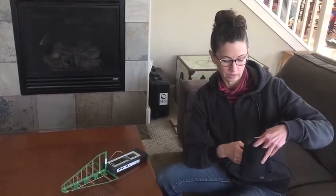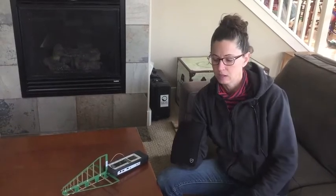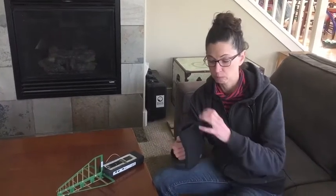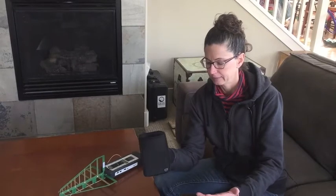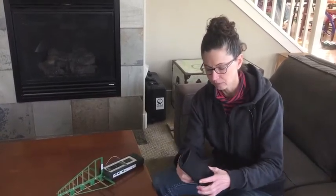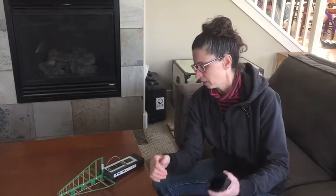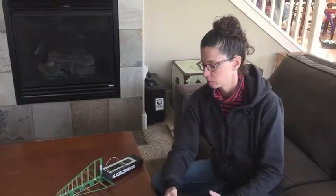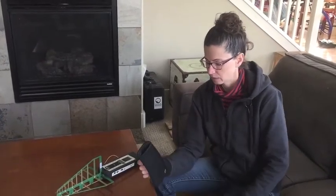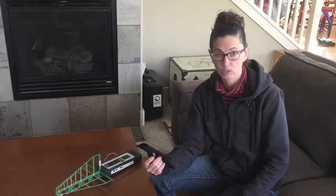Some people believe that when you use shielding devices like this on your phone and if they're completely covered, your phone will actually work harder and put out more radio frequency. I haven't really been able to verify that specifically with my meters, but in theory that is possible. What I wanted to do today is see if this works and see if we're getting any kind of reduction from this phone case.